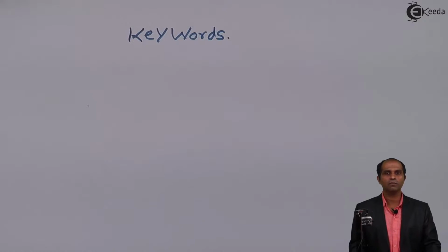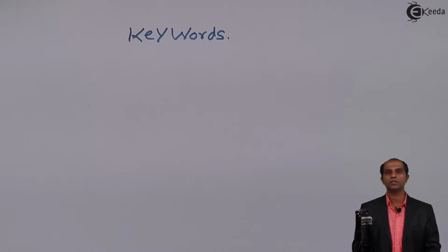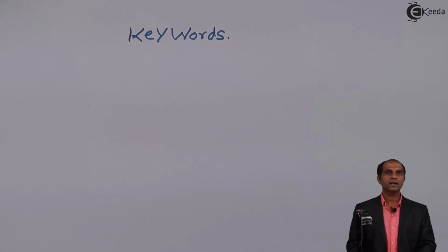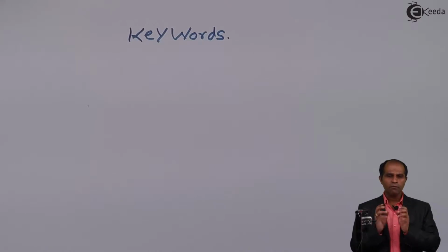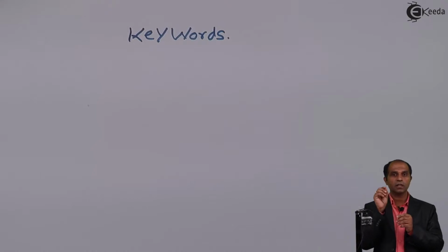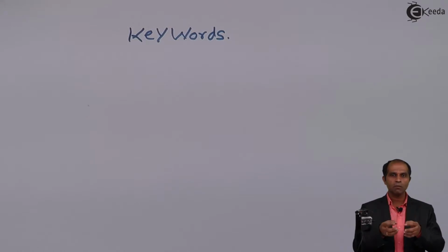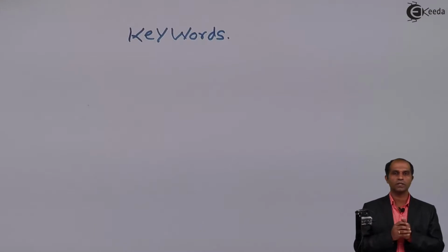Let's look at the last block of the learning process in the second sub block, that is keywords or reserved words. We have seen character constants, variables, constants, and identifiers, and in one of the rules of identifiers we said that it should not be a keyword. Now what exactly do we mean by this? Some words are used in C language for its own purpose. As the name itself says, reserved word, which means that C language has preserved some identifiers for its own task. We call these words reserved words.